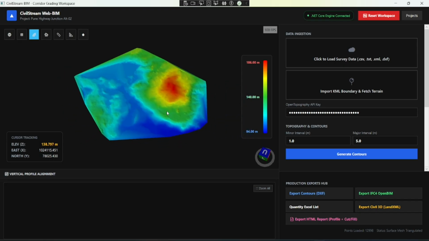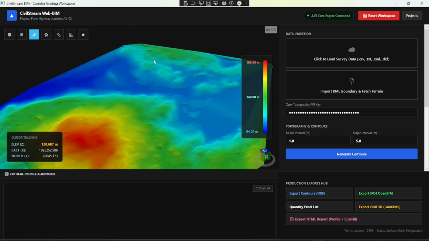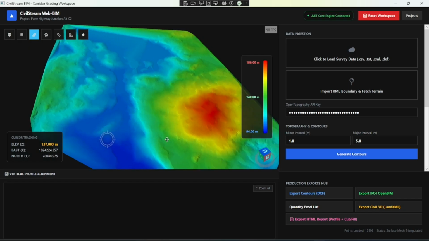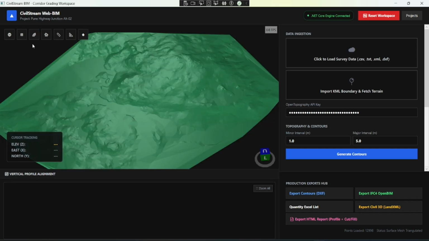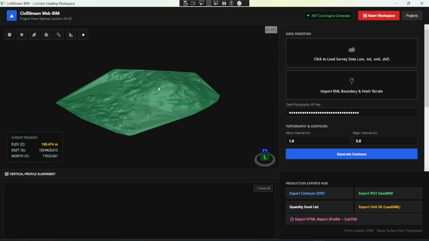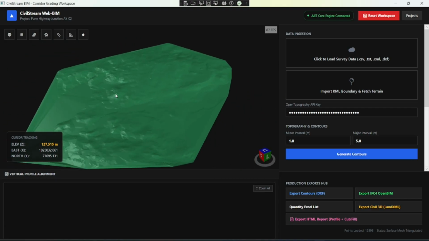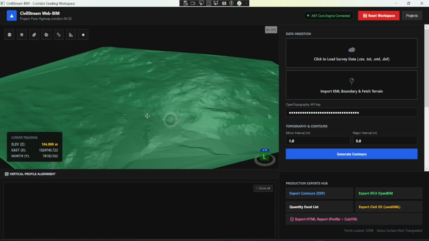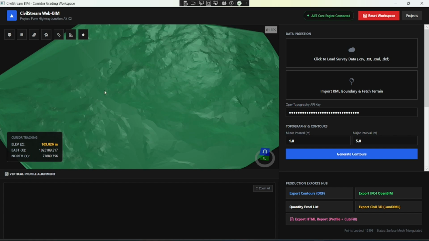Now the next thing I want to show is that if you want to change the style of how it looks, we can do that also. For example, on the left hand side top, if I select this toggle elevation heat map, then it will give me a conceptual look, like the moon surface. Like that I can toggle between heat map and the conceptual surface styles.